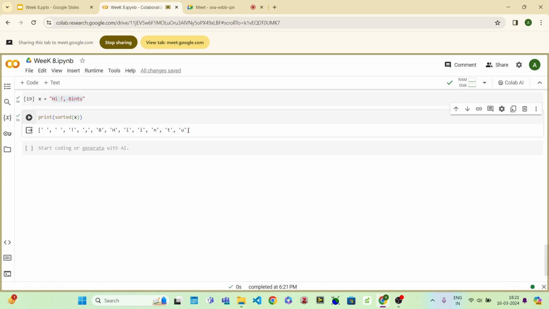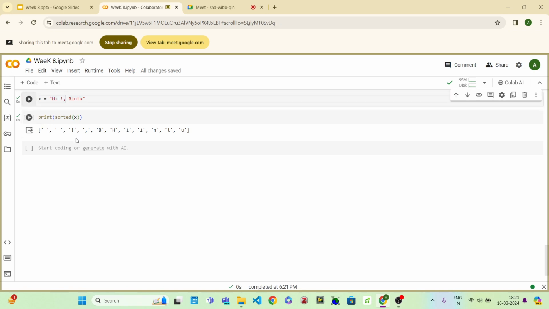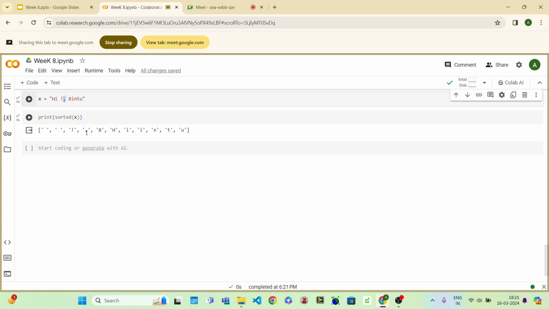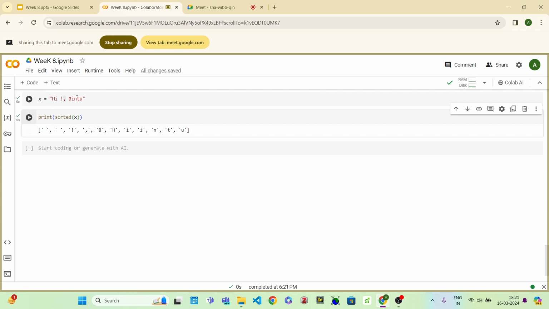You can see the square brackets. The first element is a space, and the second one is also a space, so both spaces are here. Then an exclamation and then a colon. Then B, because B comes first in alphabetical order, then H, then I, then second I, and then N, then T, then U.